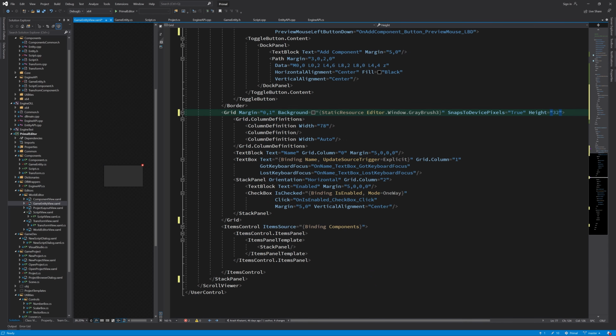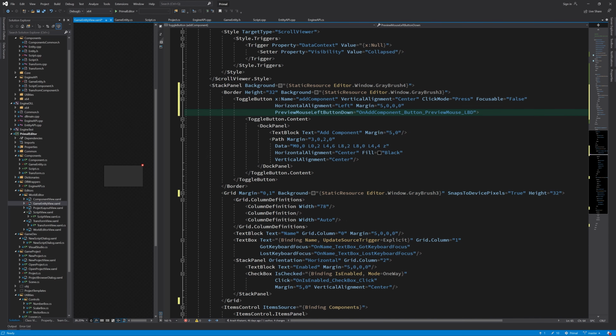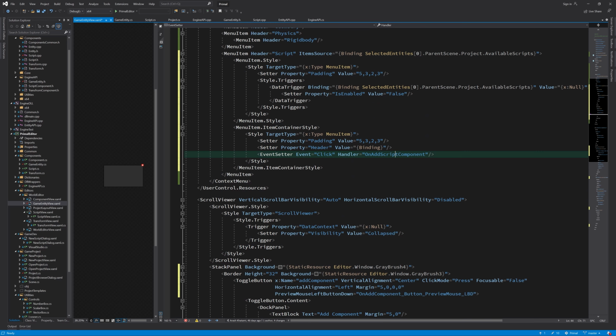Okay, let's now implement this function and this one.